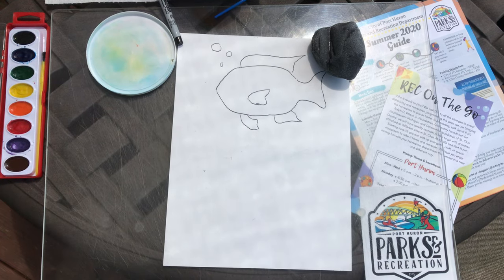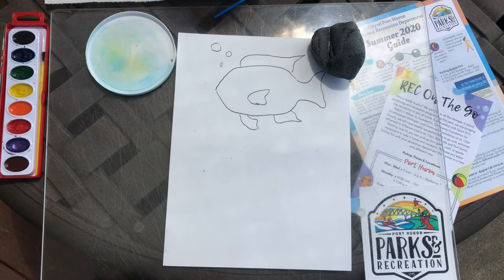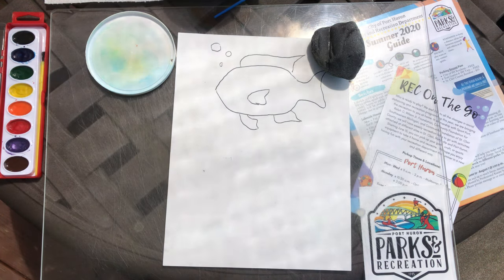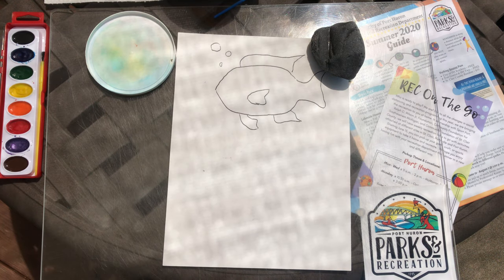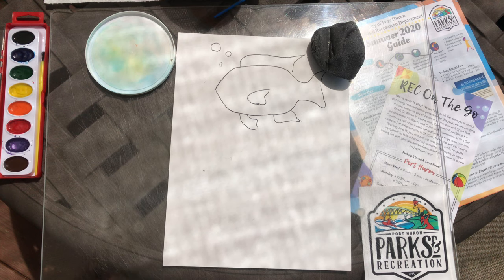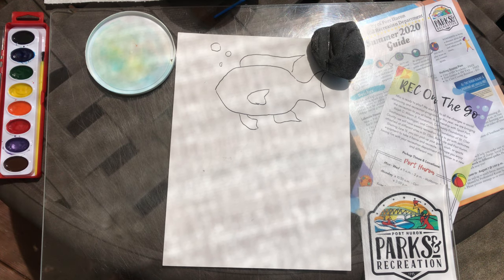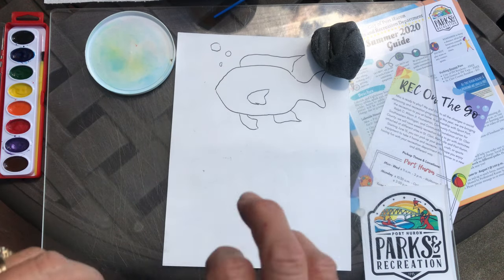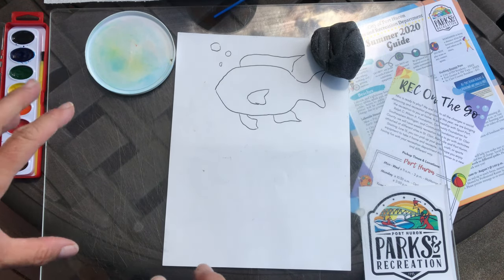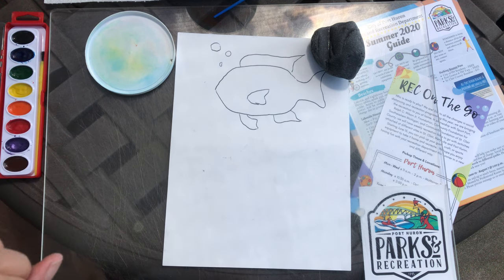And the first thing we're going to focus on is learning how to do a little bit of Zentangle, a technique that is just pretty much drawing different shapes and then coloring them in with patterns. Then after that, you can either use your watercolors to paint it. You can color in each section. You can just do kind of a wet on wet where you get it a little bit wet and you touch the color on it and it spreads through. And then use different colors and they can kind of mingle together and have like a kind of a marbling effect.